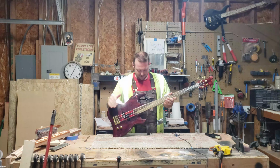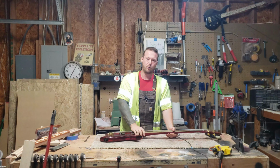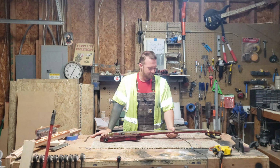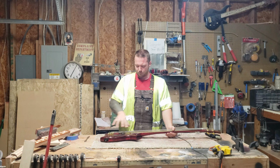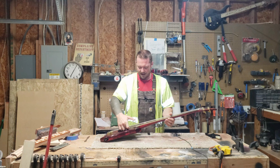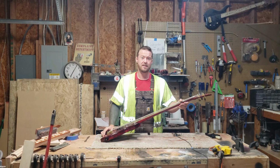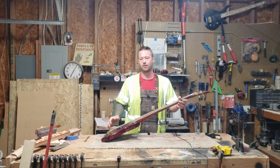Some negatives of this bass is I didn't realize how hard it was to really get into the crevasses when you're working with a through neck model. So I will have to work on that in the future. Also, with a through neck, what I did not know was I should have put a better break angle on it. I just did straight through and that didn't work. The action's a bit high. It's not super high. It's probably an eighth of an inch higher than I would like it. But that really affects the playing when it comes to fretless, because you can do a lot of sliding.